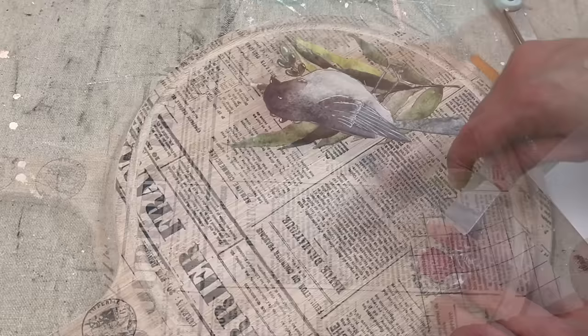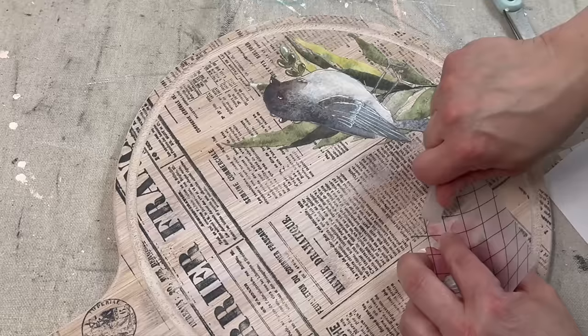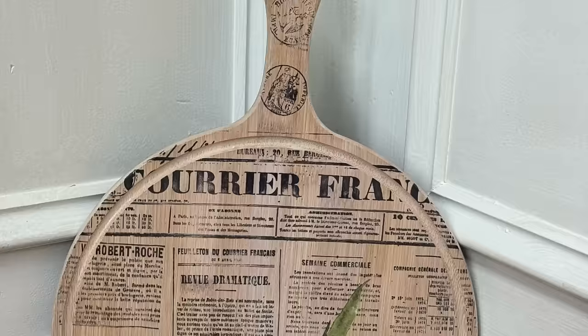I decided to add a pink flower from the set to this other side of the board. I sealed up this project on both sides, and I did also add in a few surprises that you will see in the final reveal. Please let me know what you think of this reversible board.